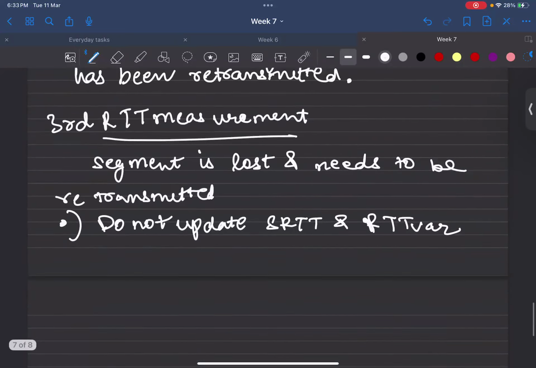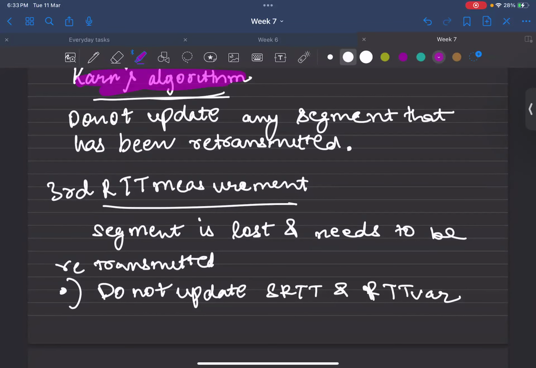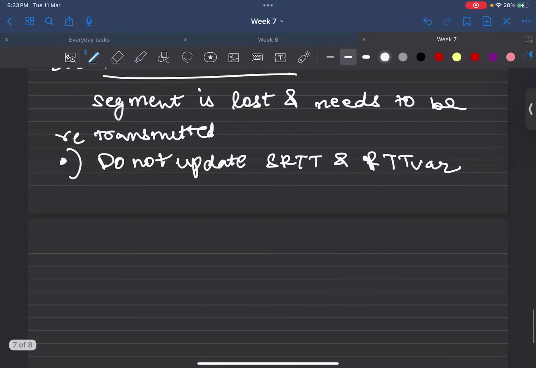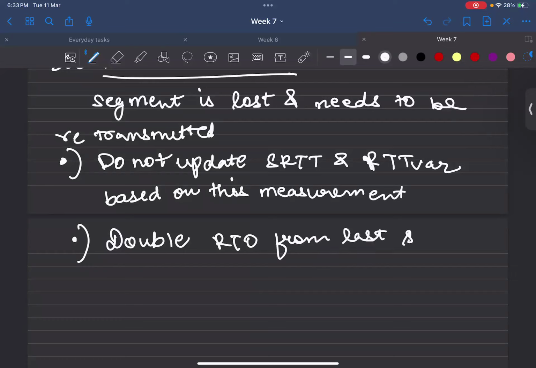This is what Karn's algorithm here says. And the other thing, the main thing, what it says is double RTO from last successful transmission. So I'll not calculate RTO. Just what I'll do, I'll double it from the last successful transmission.